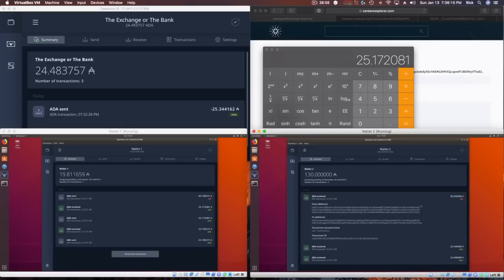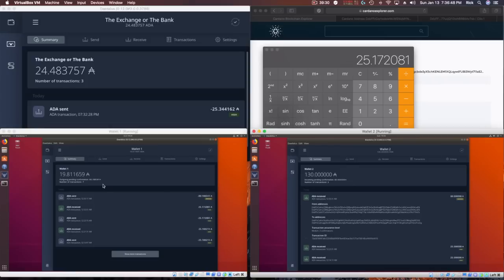This is the part I was trying to show you, the unspent transaction output. You see how I now have multiple from addresses over here? It came from many different places. It went to here. This is the address for wallet 2, the BESG6. And then again, here's another address. I don't know where that came from. But the key is, look how the 80 ADA came from 2 different addresses.